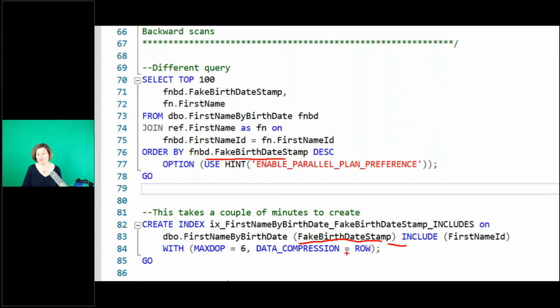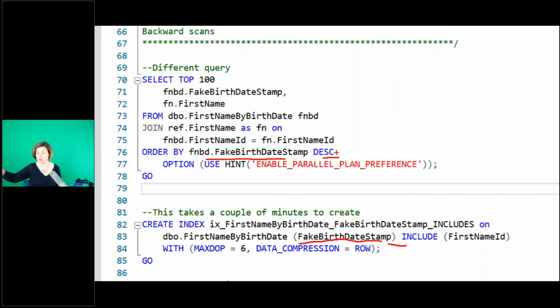Let's say the table starts at 2000. My birth date stamps are 2000, 2001, 2002, 2003, ascending. I do have the option when I create an index to create it descending, but I didn't. But my query is doing descending. So the sort order in my query doesn't match the sort order in my index.